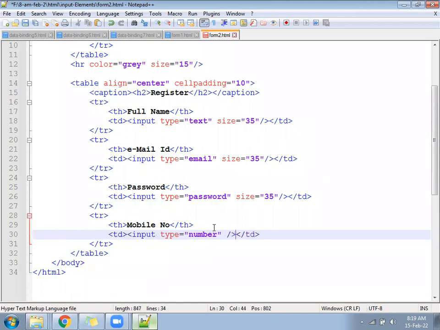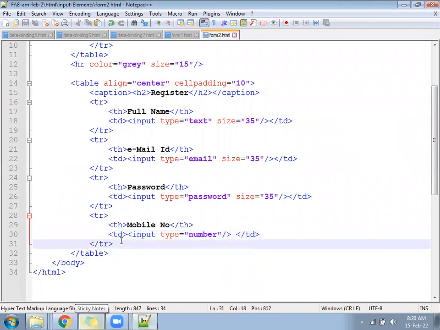You can leave just like this. The width will be the default width. Input type number.